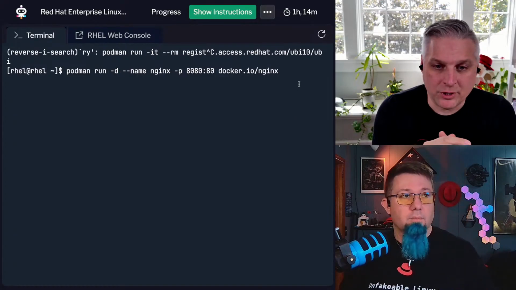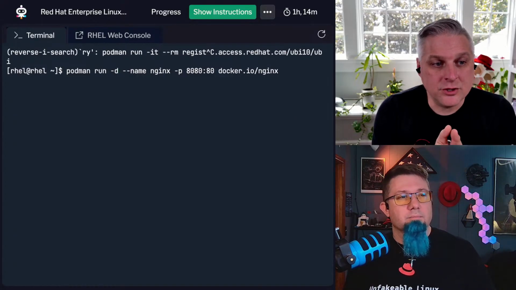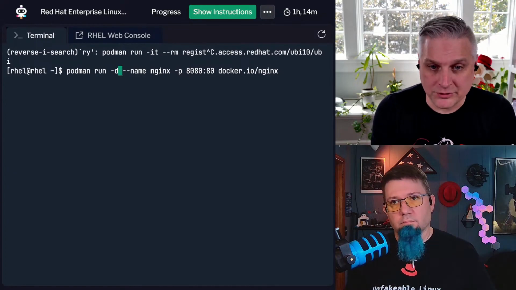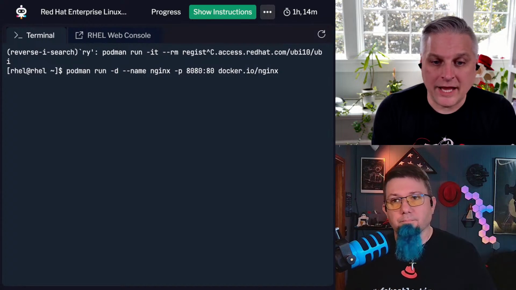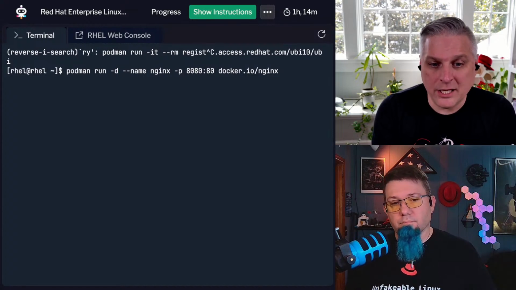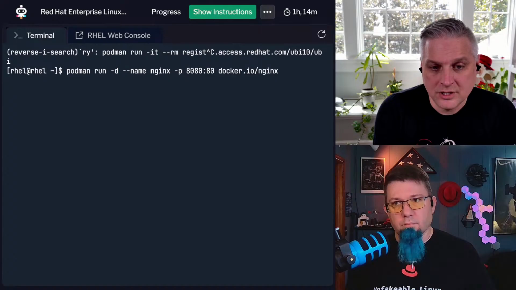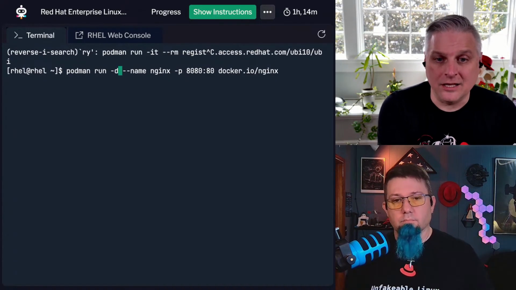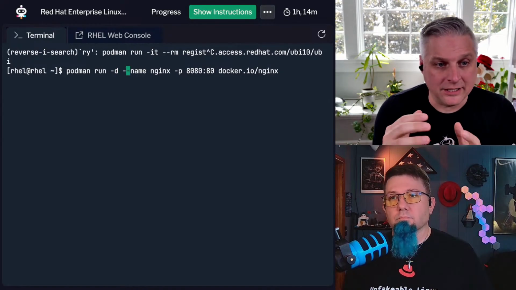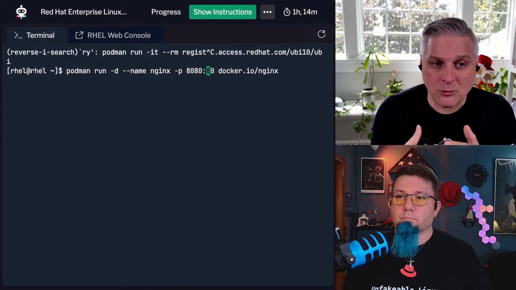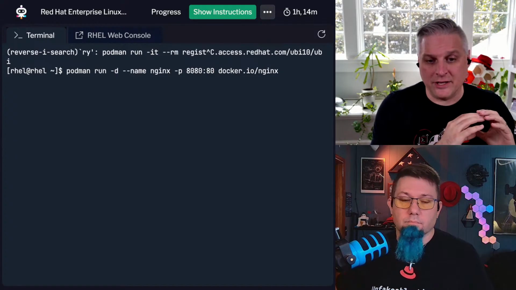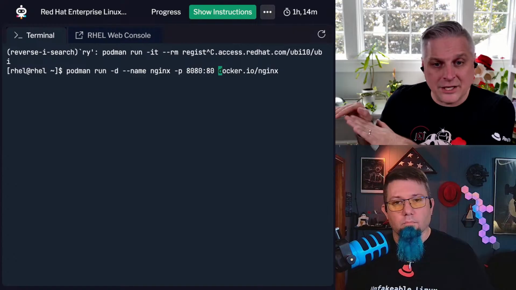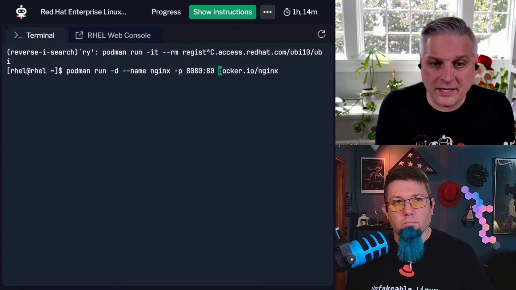Okay. And so I did want to point out the port mapping. Stop me if we're going to talk about this in more detail. But because you're using rootless containers, meaning you're running as a regular person, you can't have your container bind to port 80 because that's a privileged port. That's why we're using this high numbered port that we are choosing, 8080, and then forwarding that traffic automatically. And what it's really doing is setting up a firewall rule to take care of routing that traffic from this port on the machine's IP addresses to this container and the port that it's reserved for that container.